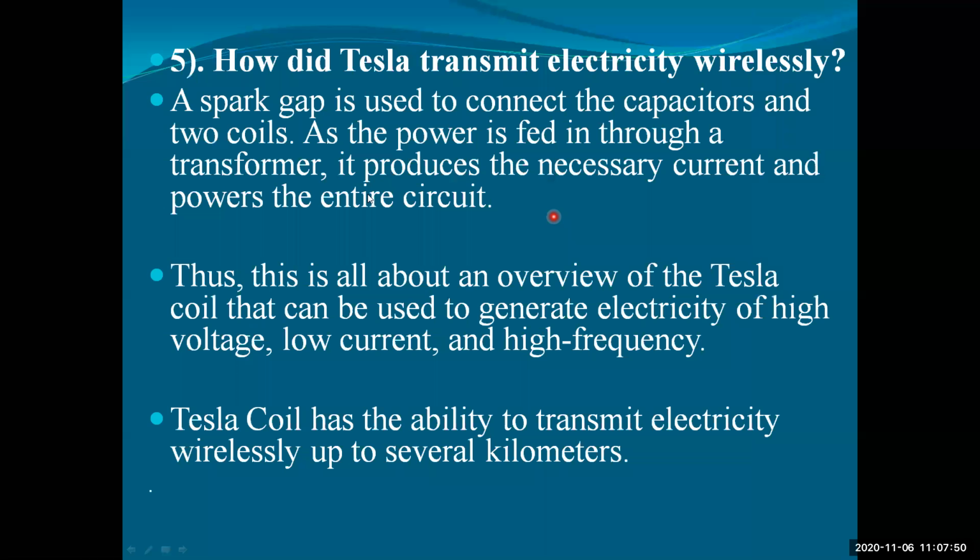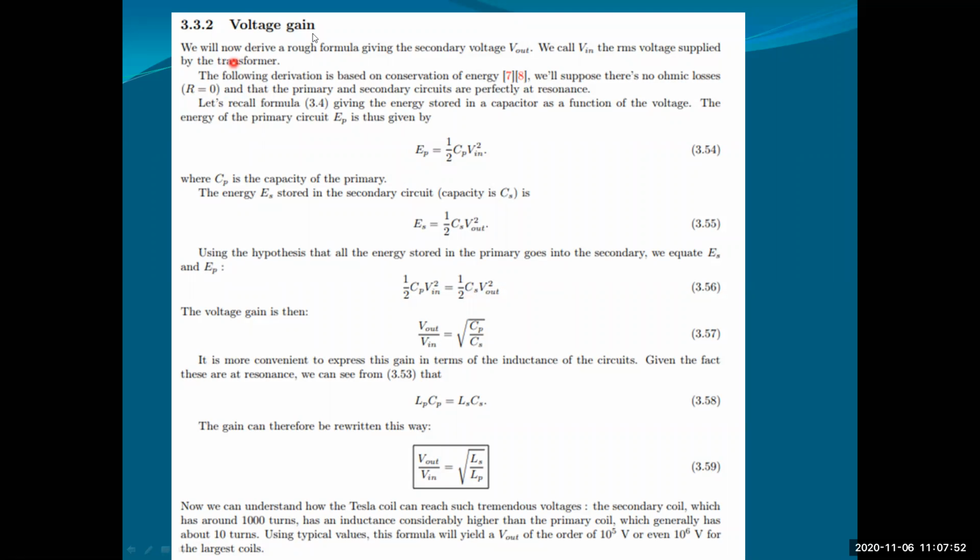Okay, so this is about Tesla coil operation. Voltage gain. Try to consider your primary winding energy in the capacitor, half C V squared. This is called the secondary winding. Under no loss condition, primary energy is equal to secondary energy. Then we will get V output by V in is equal to like this. And also, both frequencies are the same now: 1 by 2π root L C1 is equal to 1 by 2π root L C2. By using that, we will get finally V output by V input, the voltage gain. Okay, so this is about Tesla coil.